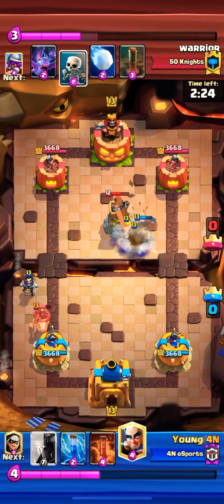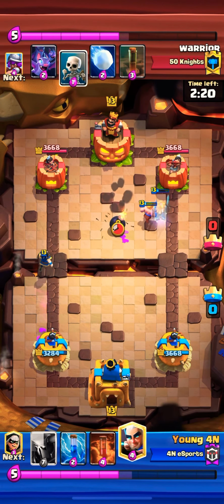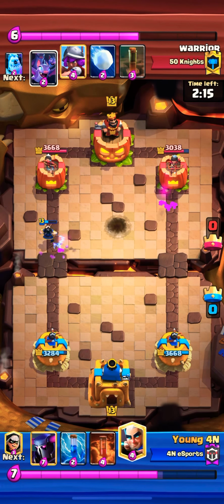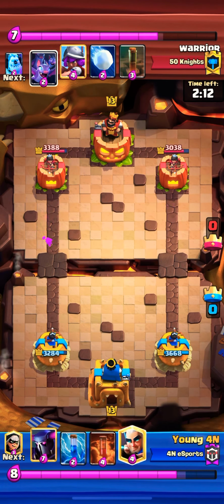So we see a bomb tower. Now I know it's not a 2.6, because 2.6 is not with the bomb tower. It has a cannon. Here the opponent defends with the 1 elixir skeletons. E-Wiz still gets 1 hit on that left tower. We're up a bit of elixir. Right, Hog Rider is still out of cycle.